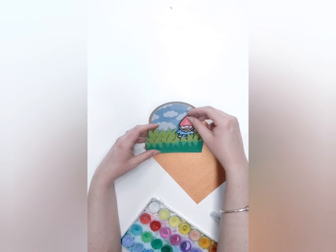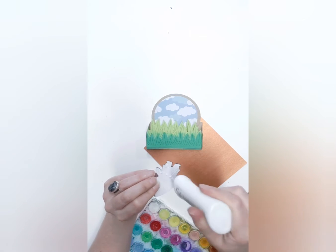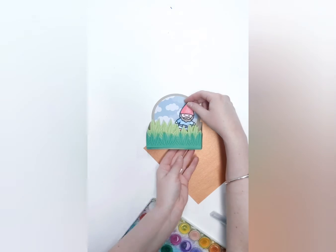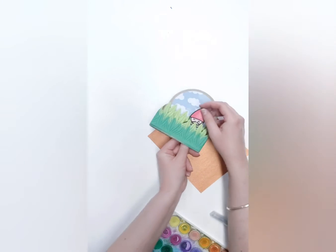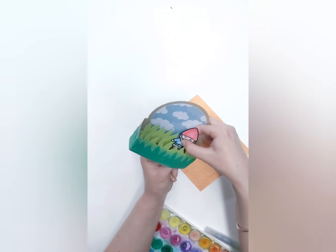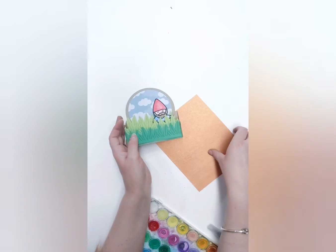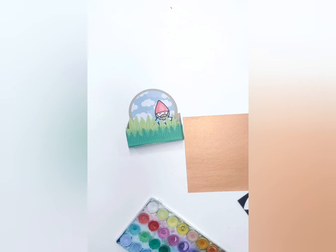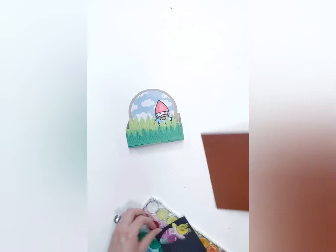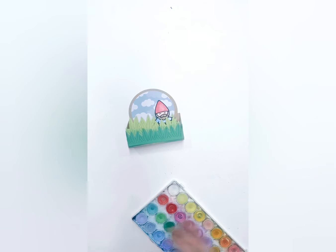All right, I'm going to have my little gnome back here kind of hiding. You can stick your gnome wherever you'd like if you wanted to create a similar kind of card. So I'm going to have him back here kind of hiding in the grasses. This is a hiding gnome. Isn't he cute? Okay. And then we gotta do the same thing that we just did for the gnome body, and we gotta do the same thing for the little mushrooms. Okay. Put it to the side for a moment.